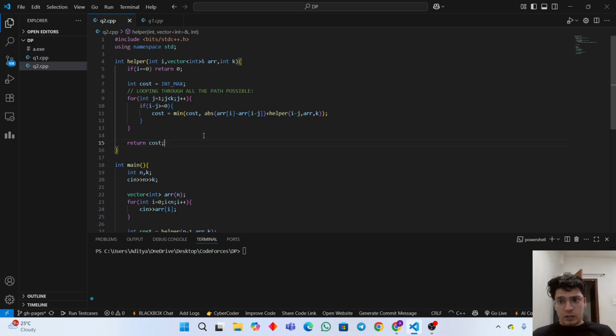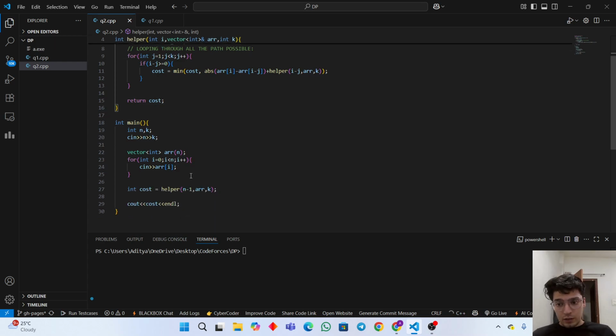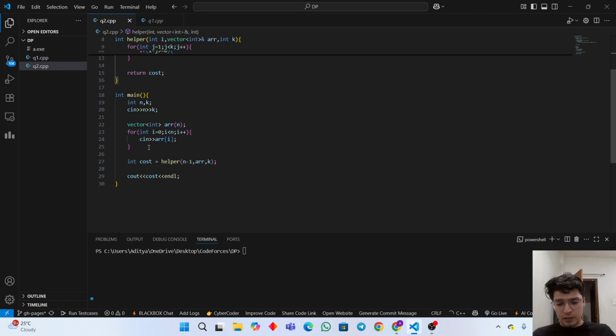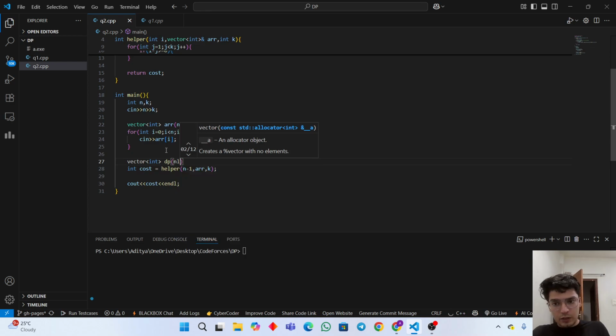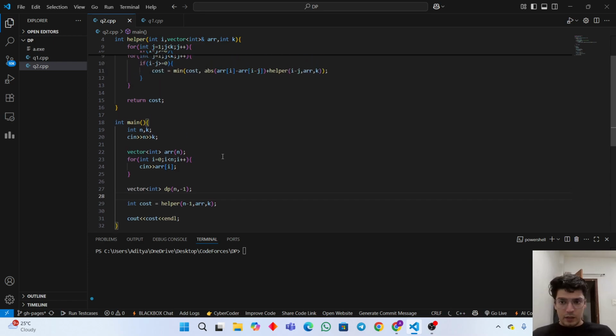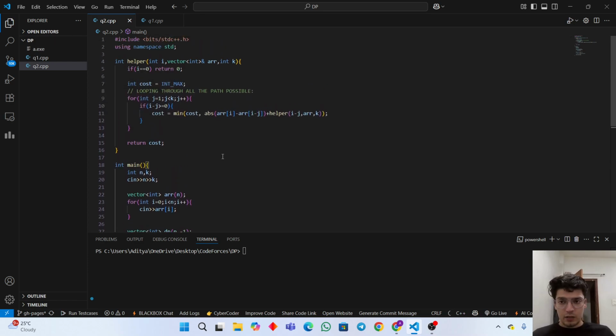Now this is the recursive solution. I need to optimize it. So I will declare a vector int dp, with size n and value minus 1.